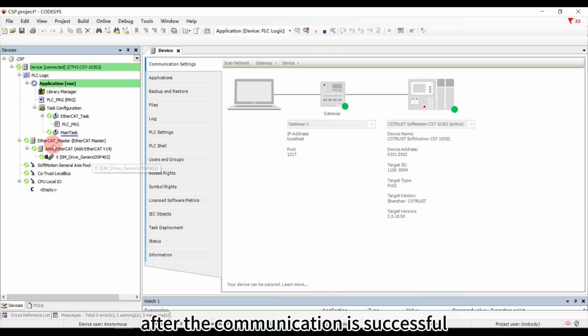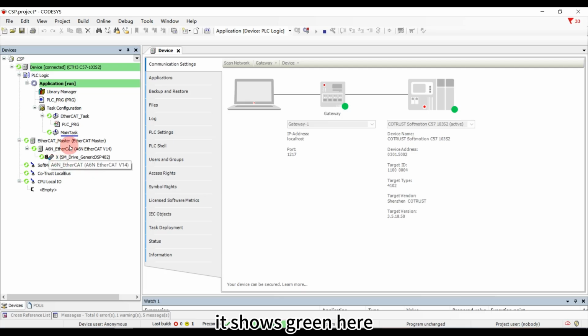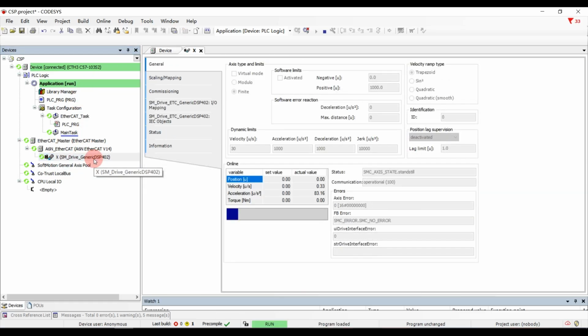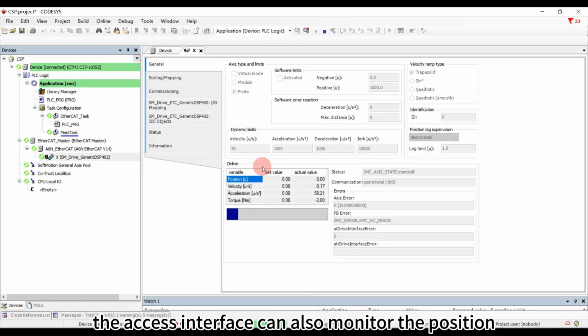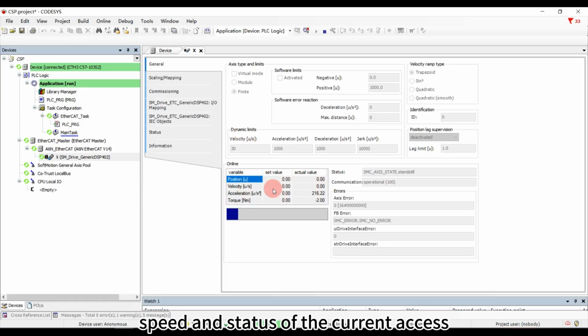After the communication is successful, it shows green here. The axis interface can also monitor the position, speed, and status of the current axis.